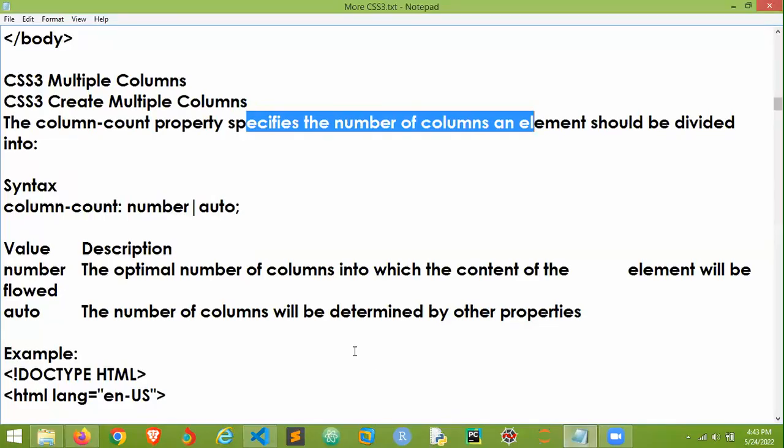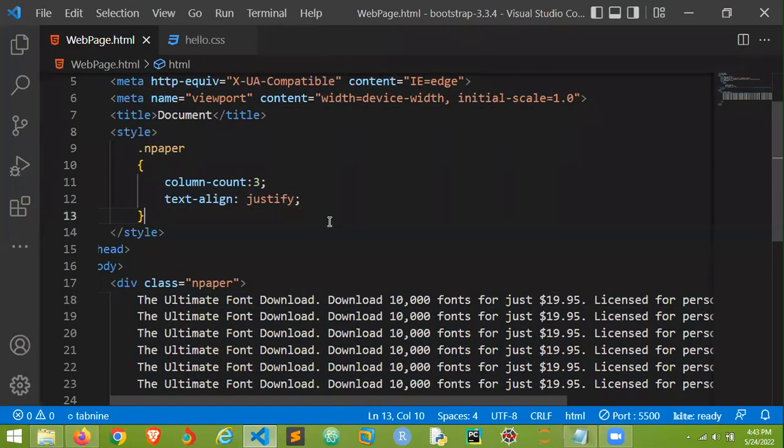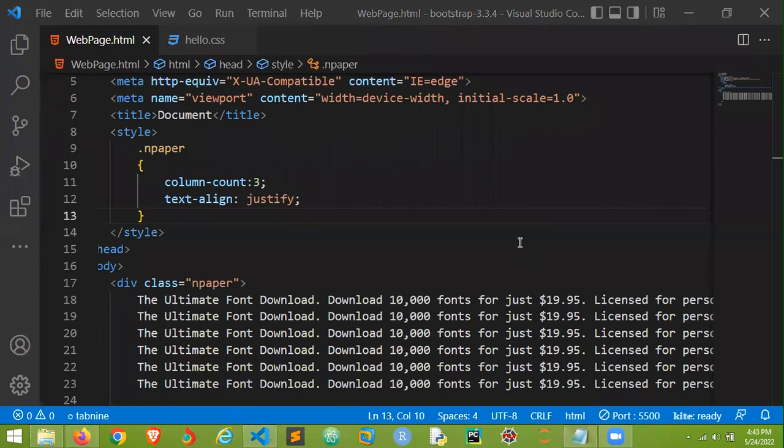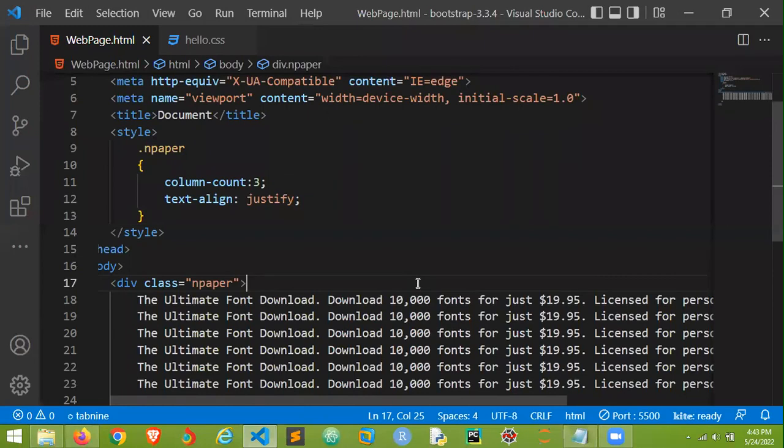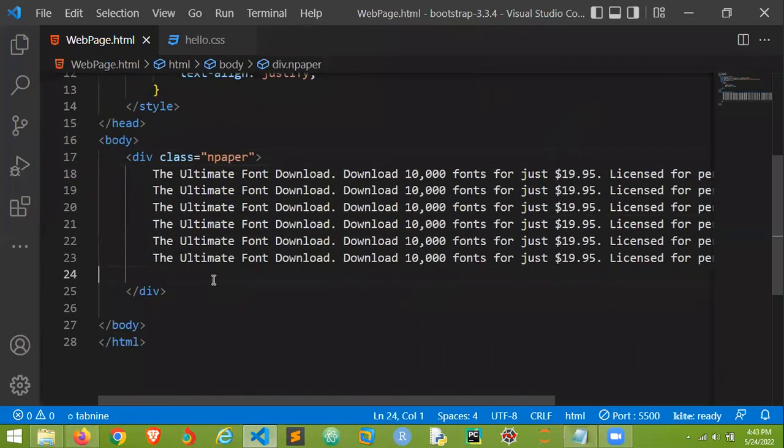Column count, everybody clear? Do you want an example? I'm already giving examples at the tutorials level, my dears. 2, 3 examples I'm providing. You don't worry about the example.